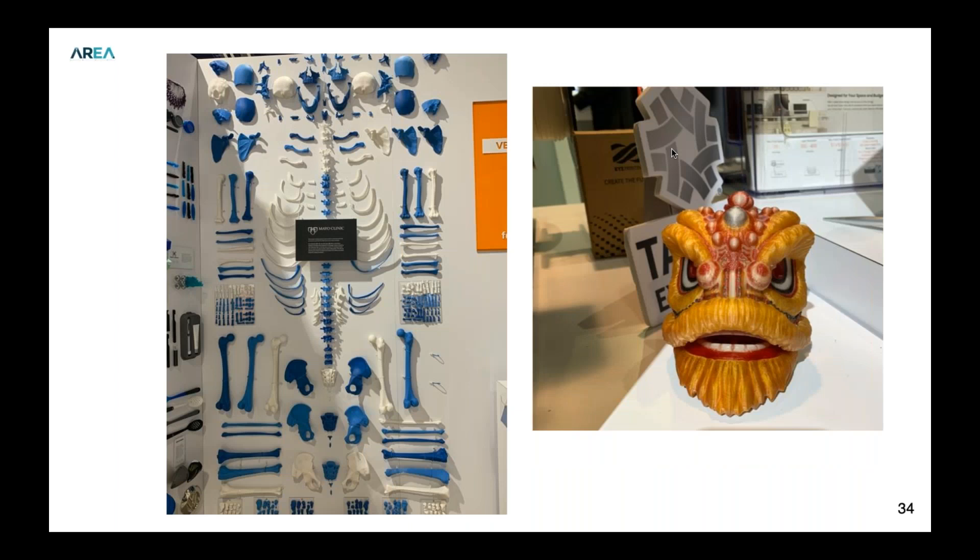This goes into 3D printing in the medical space. In the AR part, being able to visualize anatomy prior to doing procedures has a lot of AR work going on. Complementary to that is actually doing a physical print of the exact physiology of the specific patient you want to work on. Mayo Clinic — or people that work with Mayo Clinic — actually print patient-specific anatomy. There's also novelty 3D printing showing the capabilities of these tools to assist and complement AR.